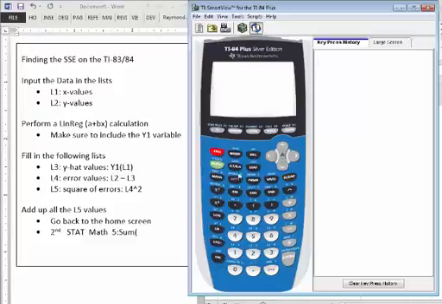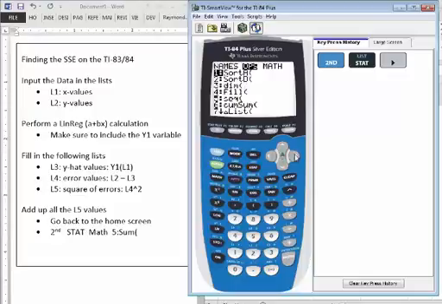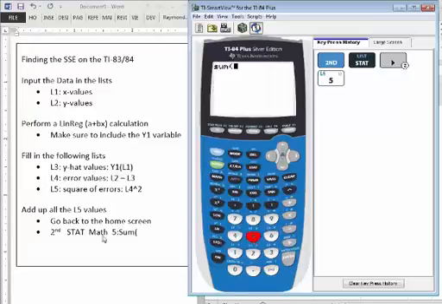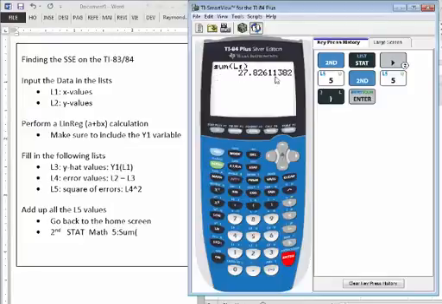So second function and stat, then go to math, and the fifth one down is the sum. The thing I want to add up is L5, so I'm going to select second function and the number 5, so that gives me L5 in my home screen. Close the parentheses and press enter, and here is the sum of squares, which is 27.826.